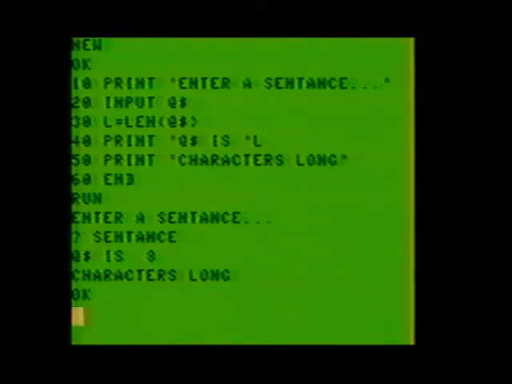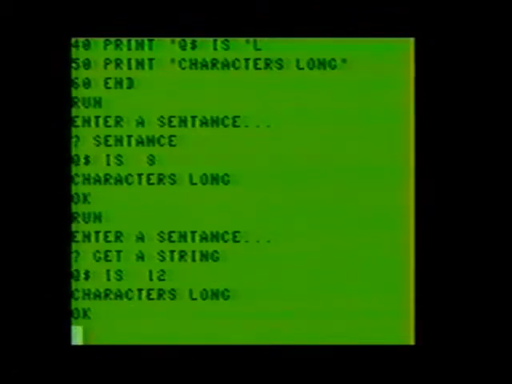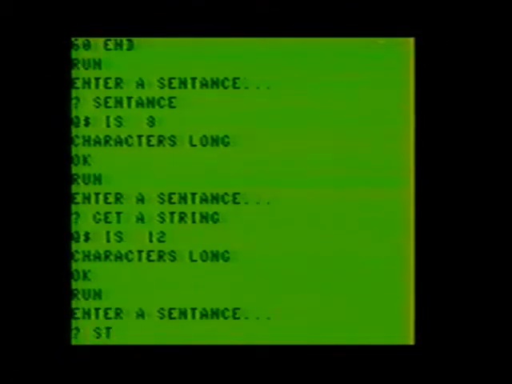Try running the program a few more times. Enter a different word or words. Notice how the program reports a different value for each string length.